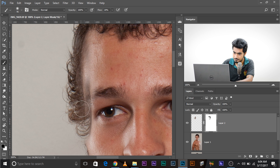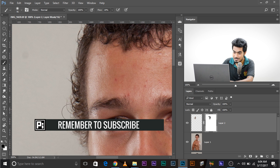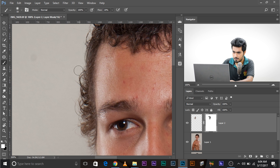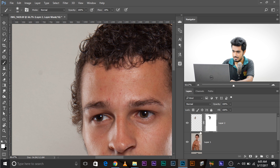We're painting with black, which makes parts of this layer invisible while keeping just the edges visible — and as we said, the edges are already there. Before and after — so easily and nicely we have the original edges, the original hair, but modified. If you've painted a little extra, press X to switch to white and paint the outside area back. Before and after — isn't that nice?